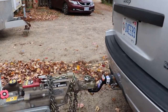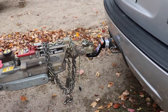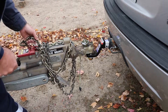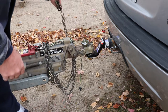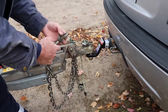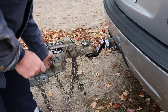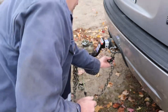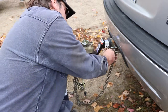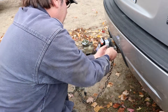Now we're going to take a look at the chains. So there's three chains here that need to be done. I usually do the breakaway chain last because it's a little bit tricky to slide it through. You'll cross these chains. I've already had this hooked up, so I kind of know how much slack I'm going to have. You pass this through here. Sometimes it takes a couple of different approaches to get it.